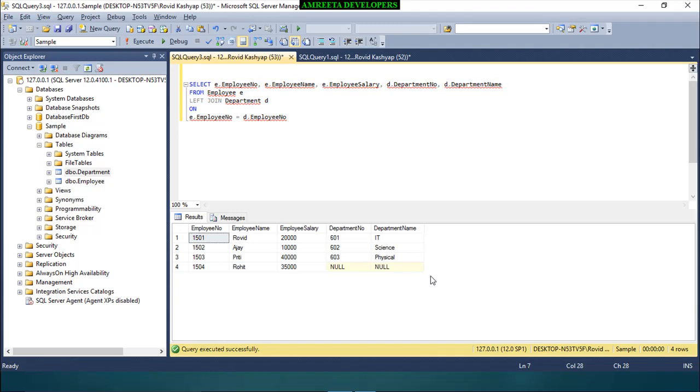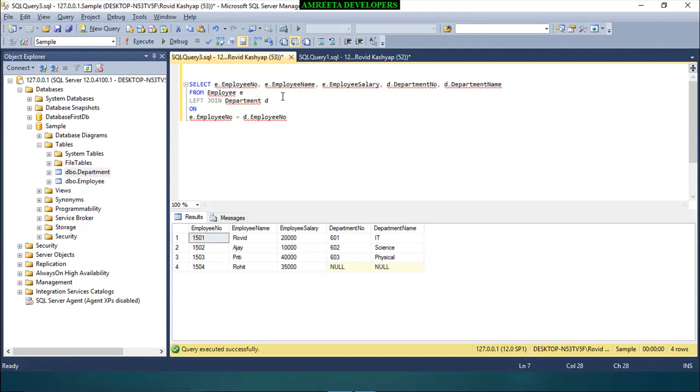So here we have seen a different result in the sense that for this employee number, we have one more record that is going to be displayed. As I have told you, if it contains a null record then it will show the null record, so it will display all the records of the left side table in the left outer join, all the records from the left table and the records from the right table. If it does not match the record then it will display the null value. So this is the left outer join.